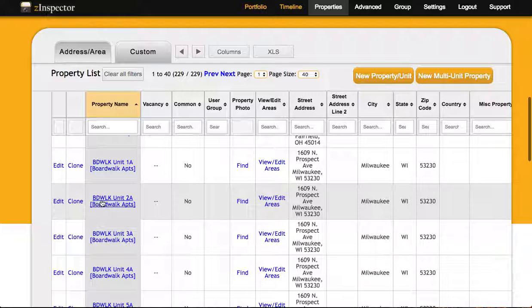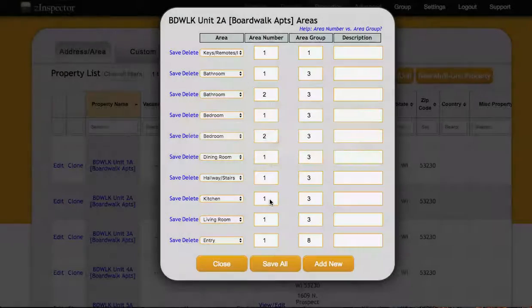So here I've got the short code, or the short name for this property, and I've got the unit number, and I've got the actual property name here, and I can hit view edit areas, and look, I've got all these things in here, the bedrooms and bathrooms, dining room, hallways, and now this is all ready to do inspections. And if you just pull up the mobile app, that will all be available. So that's basically what you need to configure your RentManager account so it synchronizes with zInspector.